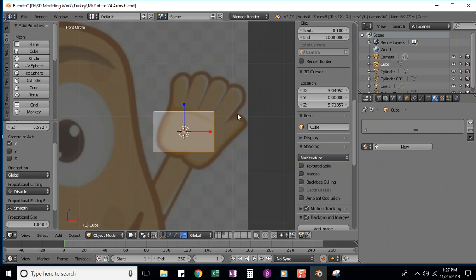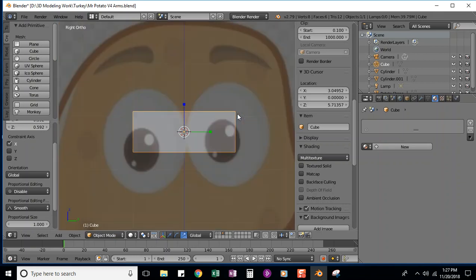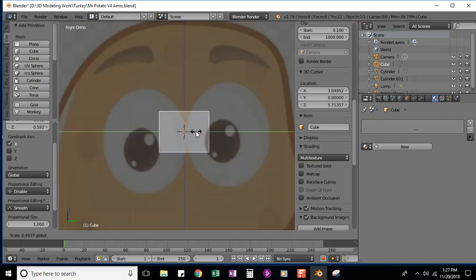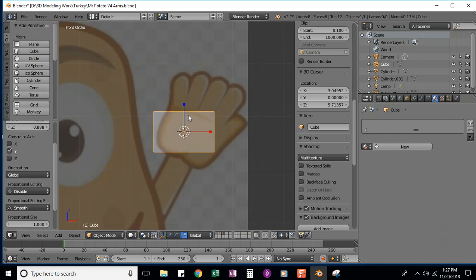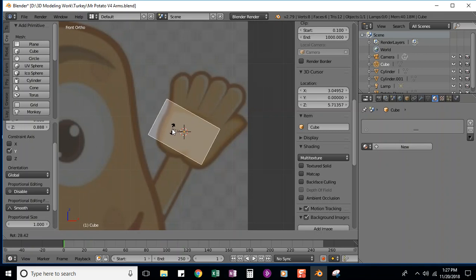Scale it first. And then I'm going to hit 3 because I want it to be thin because it's the hand, right? So how thick do you want Mr. Potato Head's hand to be? Probably about that thick. Looks good to me. Hit 1, and now I'm back in front. And let's divide this. I think I can rotate it now. I think that now that I've got it pretty scaled.